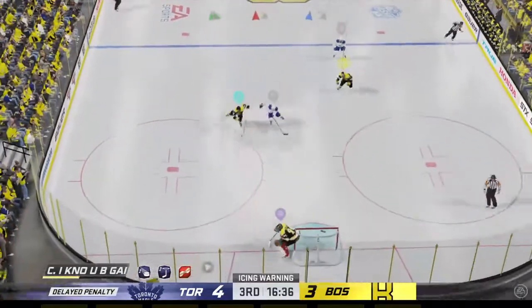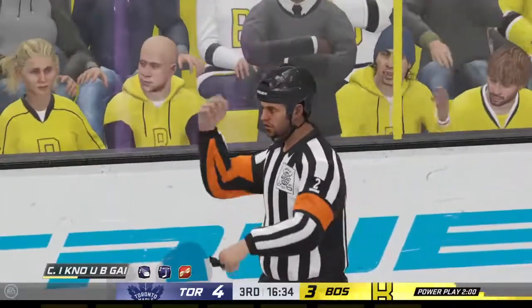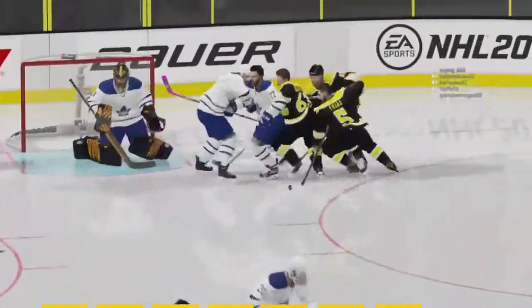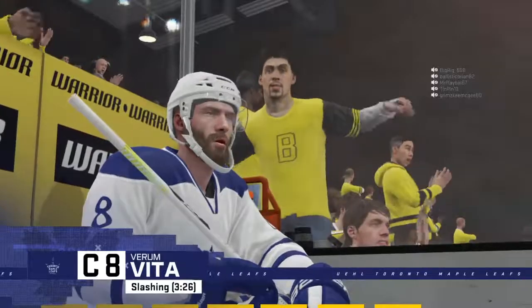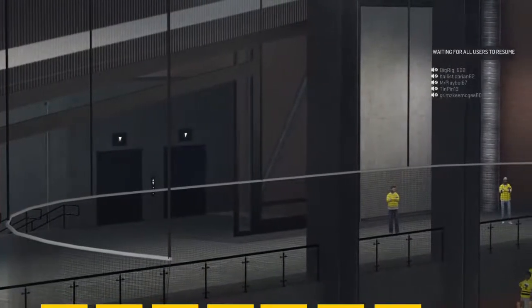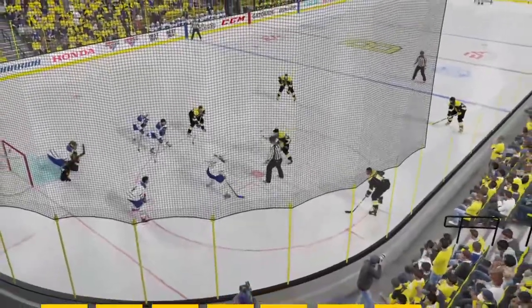That's a slash on that play, and the referee's all over it. Here comes the official's call. Slashing is the call, a pretty dangerous one at that. That's way too big a swing to get away with. He's going to go to the box. And they'll roll the power play unit right back out.